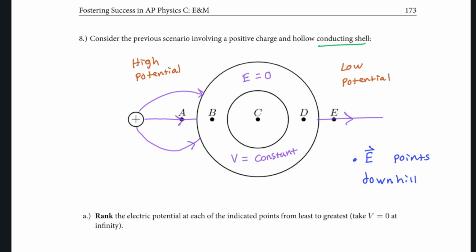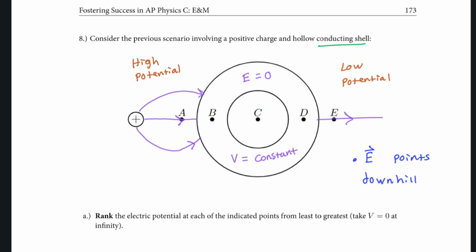Since that's where the arrows are pointing. Another way of looking at this is using our terrain model. So this positive charge right here is creating a hill, and that's it. There are no valleys, so this just means that there is a giant hill over here, and then it's going to slowly flatten out and level out towards 0 far away.